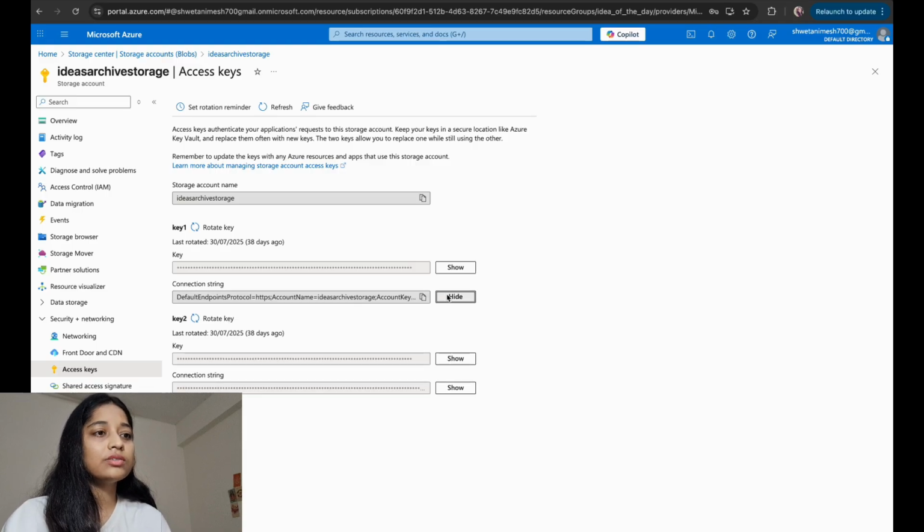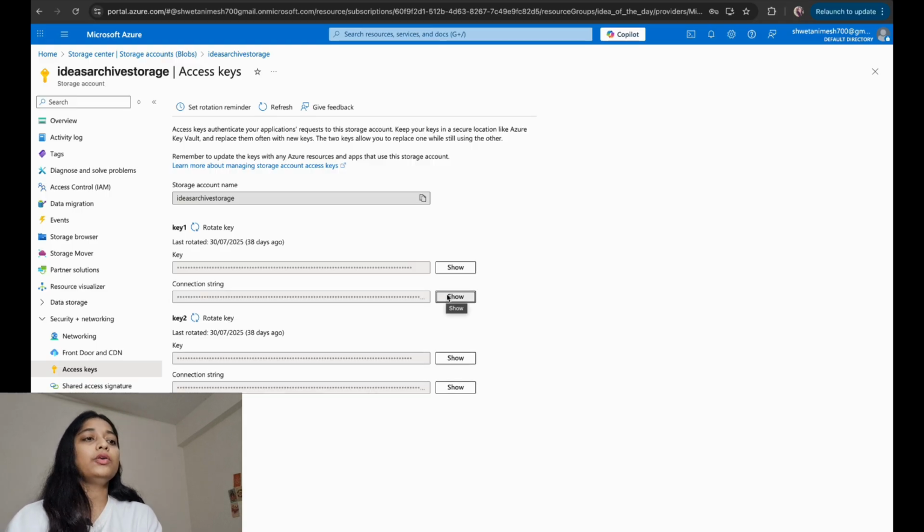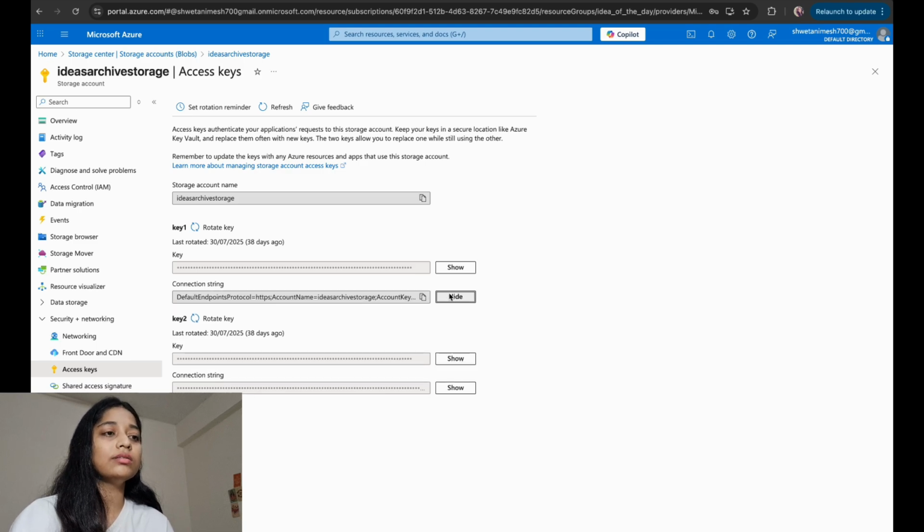This connection string will be used by you to make a connection from GitHub to this Azure app service. It will be used in other places also. I will show you. Okay, so I will guide you.